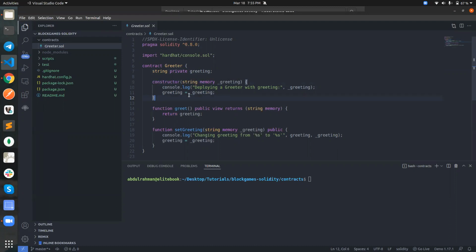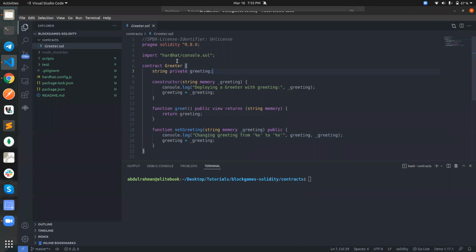We also have a function which returns the state variable, which is public, and it also has other modifiers that you can see. The last function is setGreeting. This is a setter function. It sets our blockchain state, our smart contract state variable greeting, to whatever is passed as an argument.